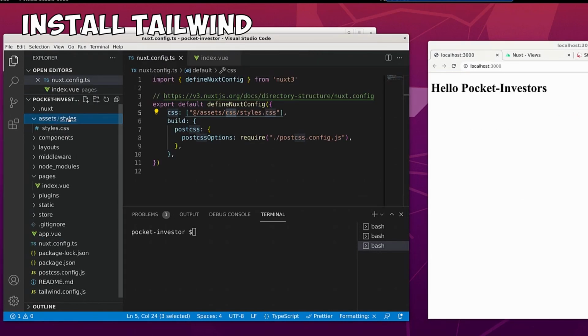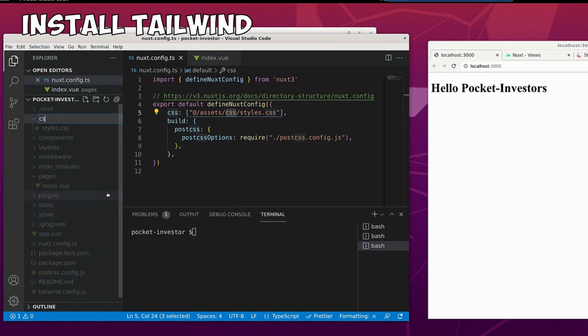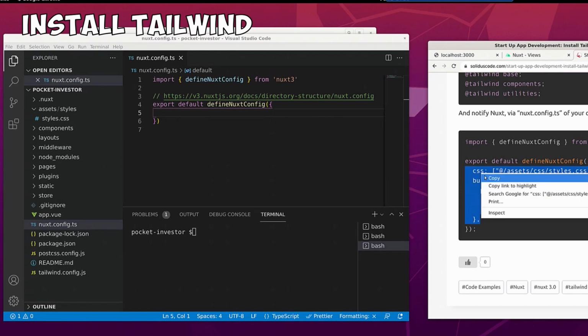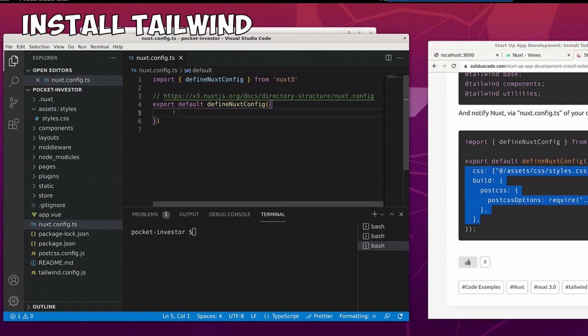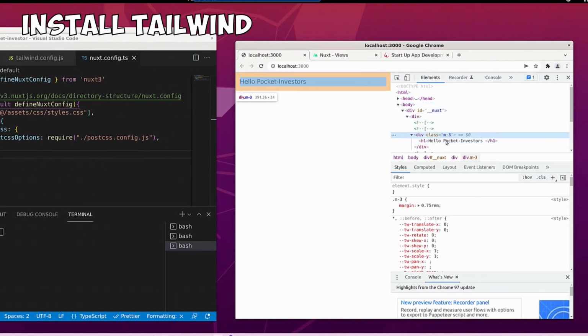Overall, importing and using Tailwind was a bit of a nightmare of sorts. I had to redo it multiple times. In fact, I used the original instructions from Tailwind's website, and it did not work out for me. So I had to modify it, and once I did that, I wrote this tutorial on my website, which again, please check it out. It helped me to actually get Tailwind up and running. But in either case, at this point, things are working, and I can see the Tailwind classes are actually impacting our web page. So at least that's accomplished.